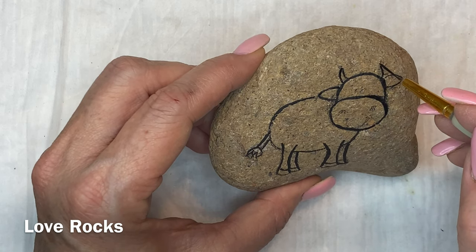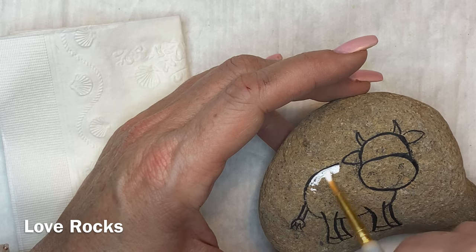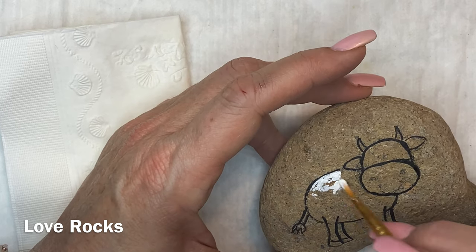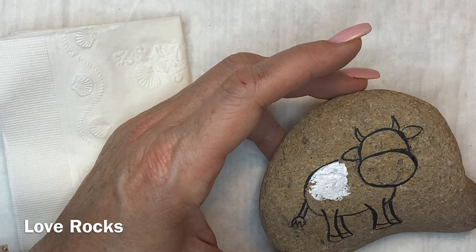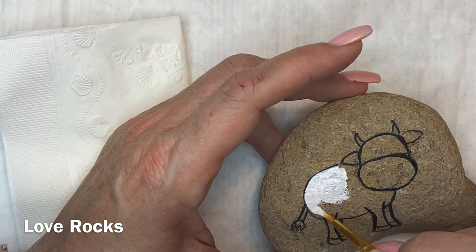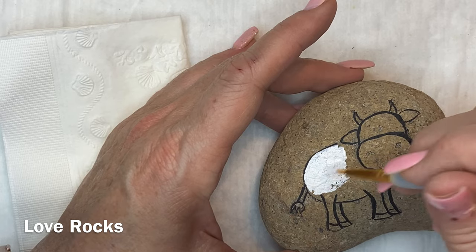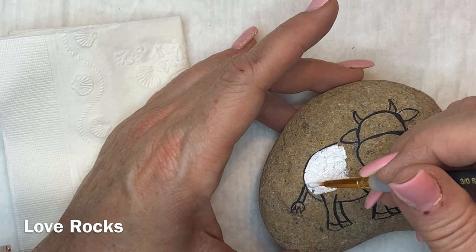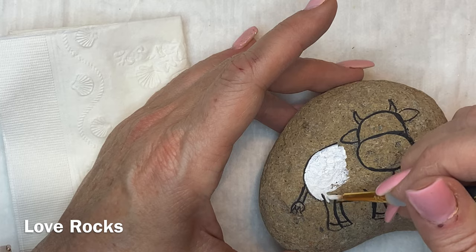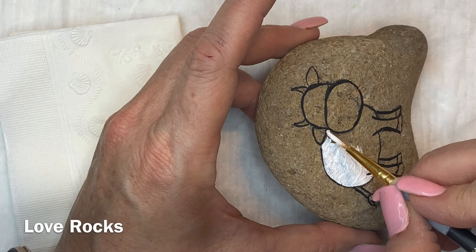I seem to have become the gnome channel, and I really didn't want to be known for just doing gnomes. But I will tell you, my gnomes go viral — those are the ones that just shoot up there. My Valentine gnome is up to almost 4,000 views, and my Easter gnome is shooting up pretty fast as well. I love to do gnomes and I want to share more, but I don't want to do just gnomes and have you guys get bored with them.